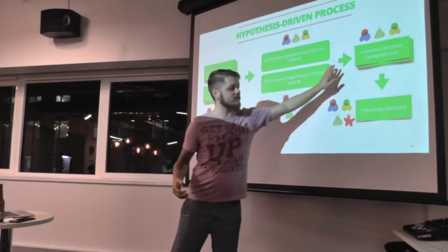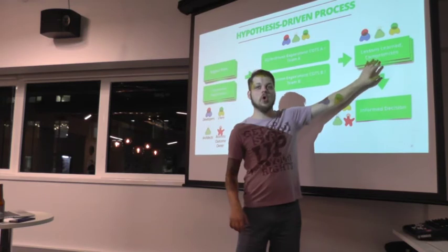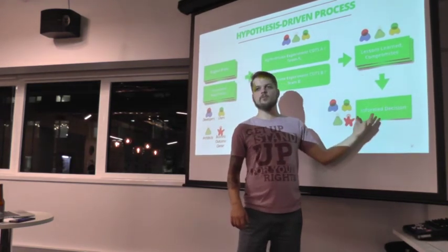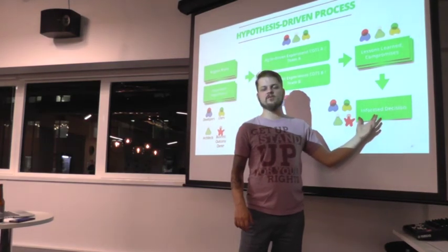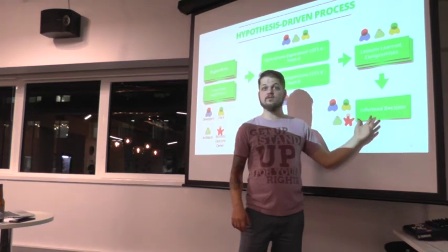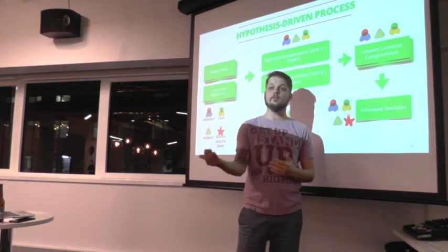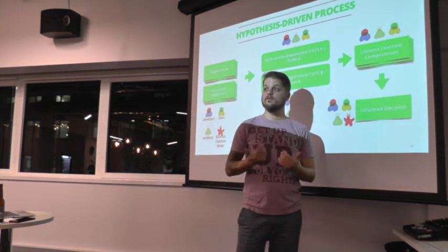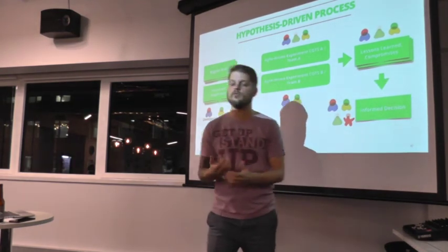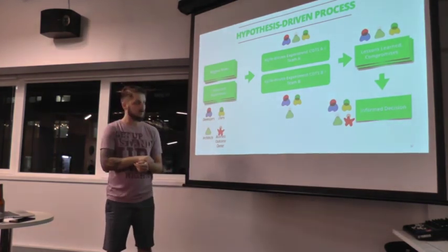And by the time you get to this end here, you have learned a lot more, and you know what the compromises would be for software A or software B, and you can make an informed decision. You can actually make an informed decision at this point, and hopefully you haven't made any commercial agreements by then. The decision might actually be, oh no, but for the speed that we want to have in our business, neither of these platforms would allow us to do that. Or you can say A actually does this really well. So if I go back to the example of my client, they have picked one.